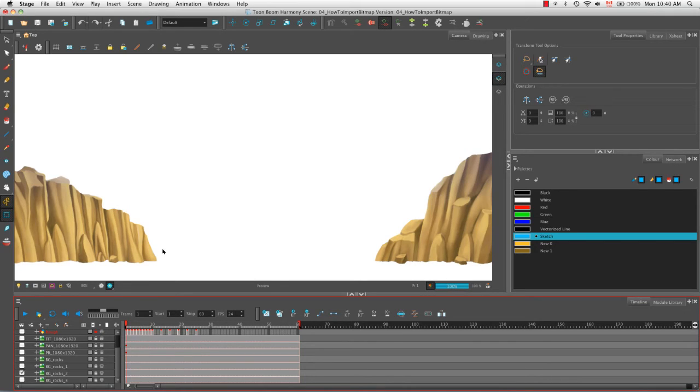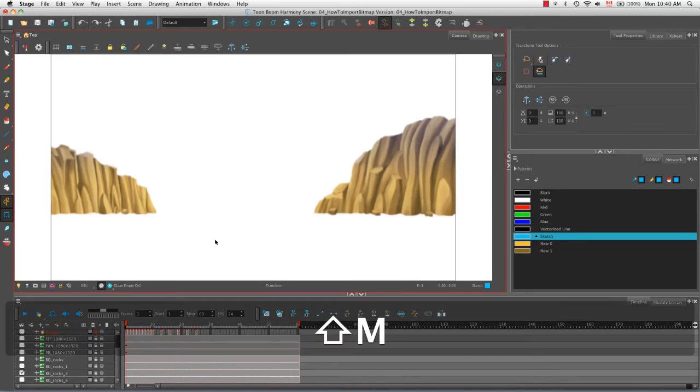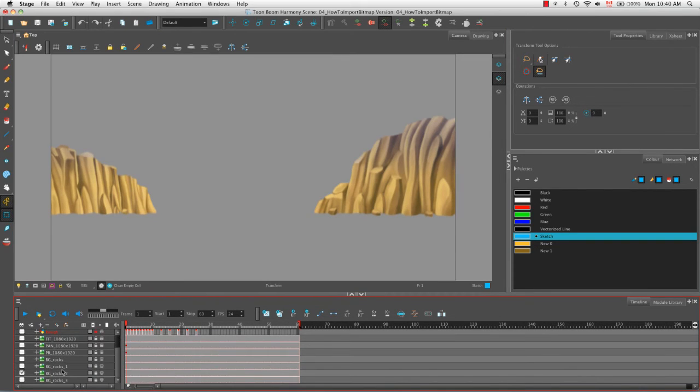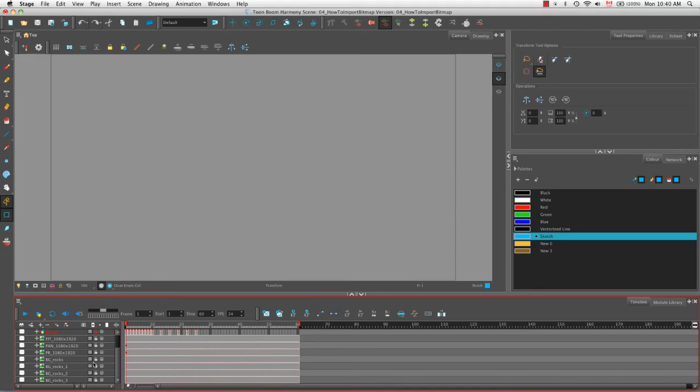So if, for example, this image was not 920 by 1080 as I know it is, it might appear more blurry in the render view, or it might appear blurry here in the OpenGL view, but that's just because the software is displaying a lower resolution version of the image so that you can work faster. So it's always better to test in the render view because the OpenGL view will not give you an accurate reading of what your image will look like once it's rendered. So I'm going to disable that color card, and we'll disable this layer as well.